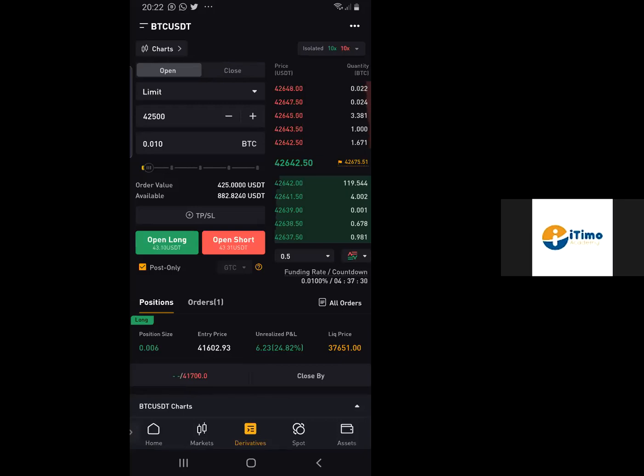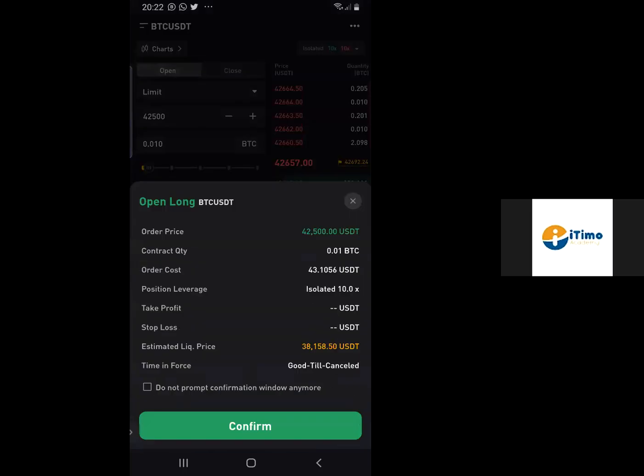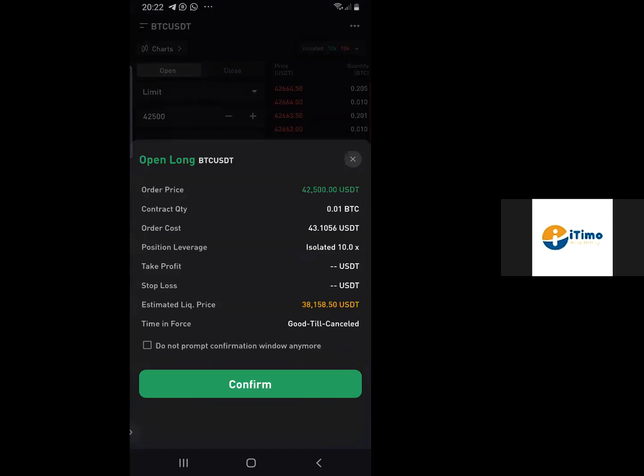That means you are using 425 USDT to enter this trade. Okay, so you just click on long. When you click on long, you now see that your liquidation is around $38,000. If BTC drops to $38,000, that is when you get liquidated. Now you just click on confirm.